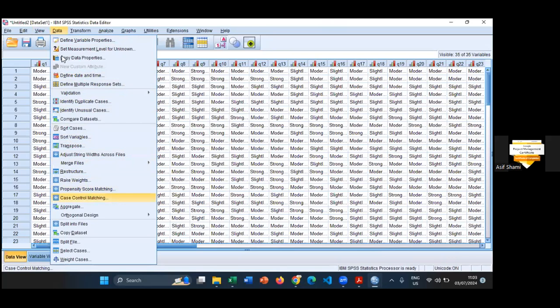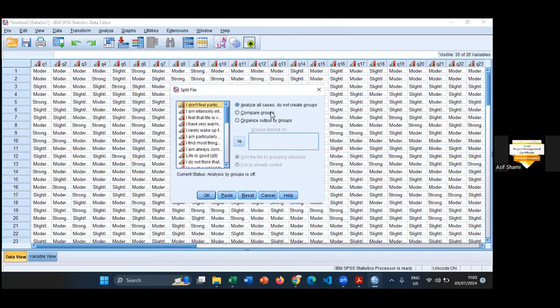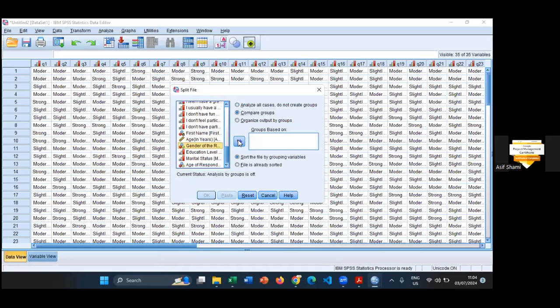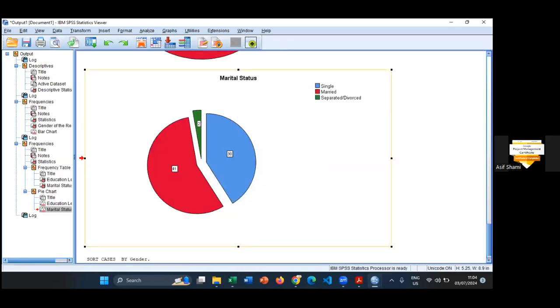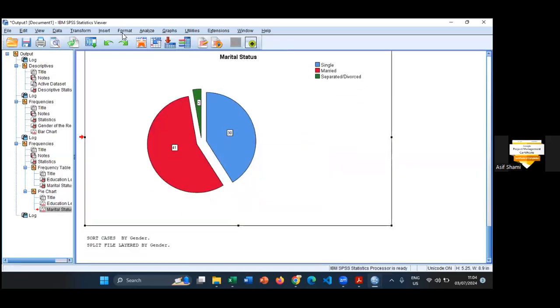There is a Data tab, and in the Data tab, if you search for split file, the split file is compare groups based on gender. Okay.